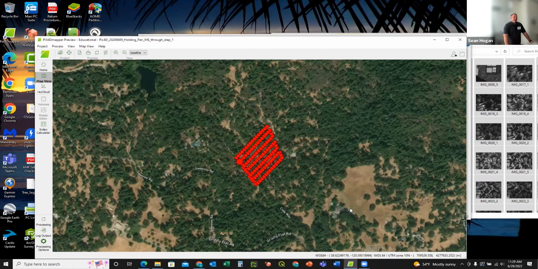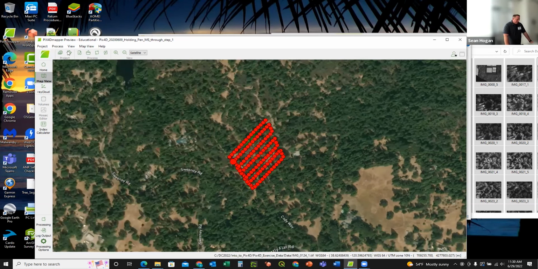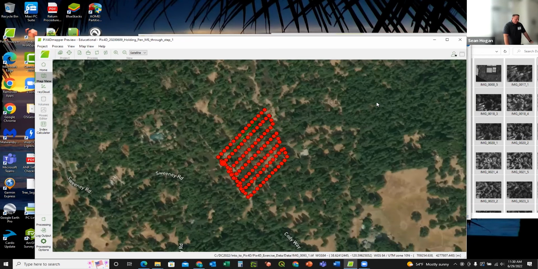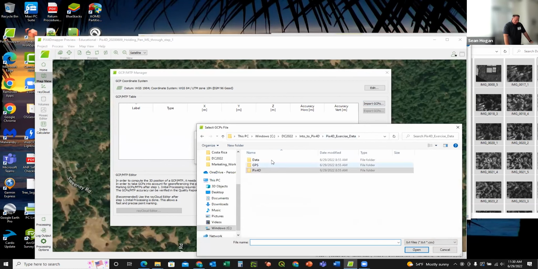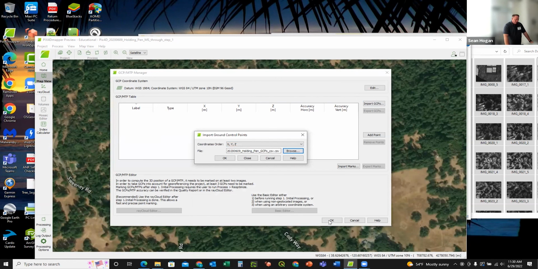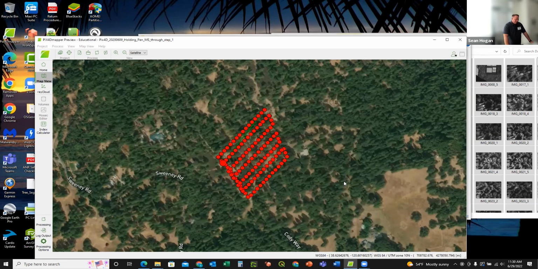Yes. Chris pointed out that once you have moved it and you've located it and you set that and you save your project, then you won't have to do that again unless you move your data again. So we put in the GCPs using the GCP points that are in the directions. I'm going to import the GCPs, browse, and that is up in the GPS data folder for the directions. Most of you have probably got through this point. I'll say okay. And you'll see those blue points show up on there.